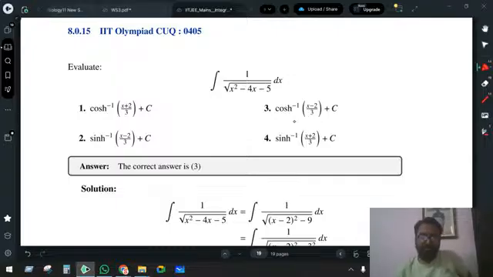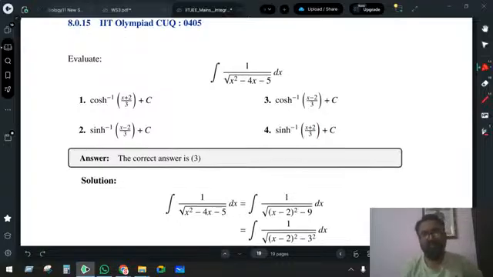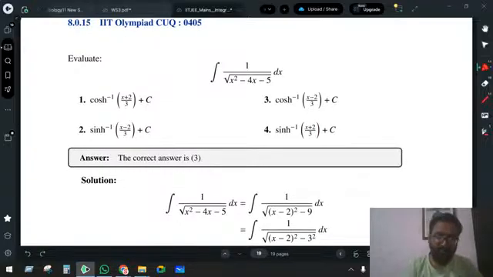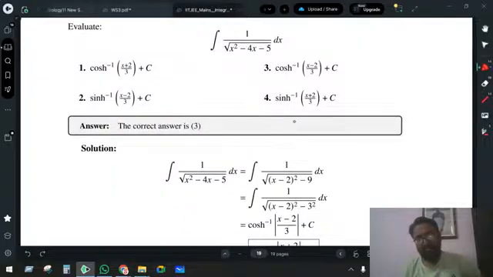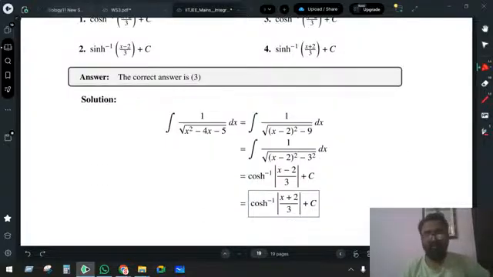It is a similar formula. Under the root we have a direct method. Under root of x square minus 4x minus 5, try to make a square. It is x minus 2 whole square minus 9, that is x minus 2 whole square minus 3 square. So there might be 1 upon 3 now.